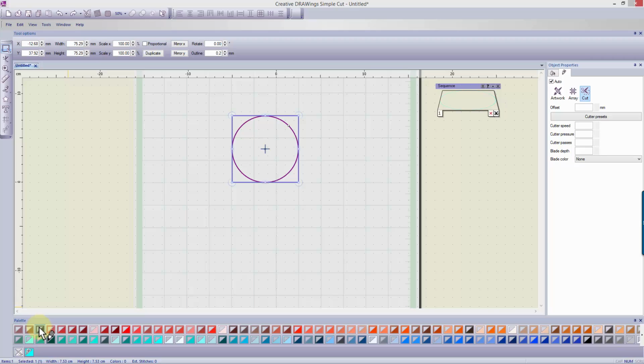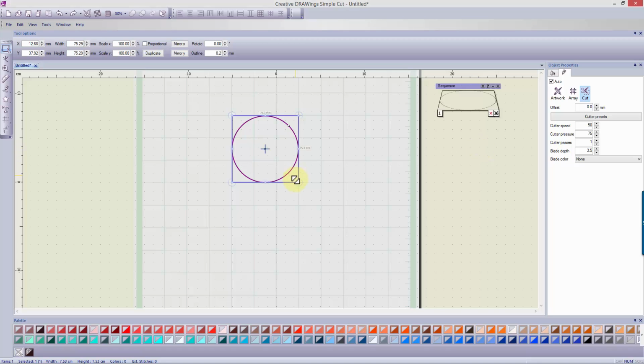If I selected a different color, you'll see that reflected in the current color palette here. And if I hover, this box that always exists to the bottom left indicates that no color has been selected, and I see the fill bucket, and that means that no fill is available for this object, and thus the Object Properties Fill tab is not available. I can also see that in the Sequence Manager, the icon you see on the left is for fill, and the icon you see on the right is for outline.